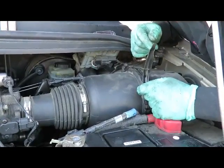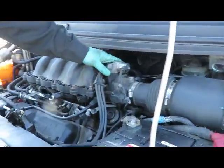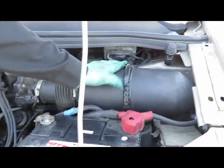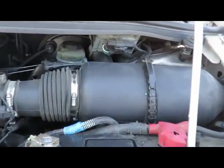We'll come right back. Okay, we got everything connected. Go around everything. Make sure you have everything good and tight. Air cleaner. Got a piece of my glove in there. That's good. Alright.